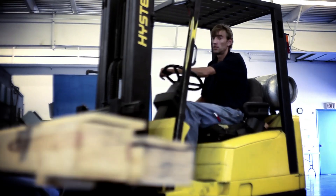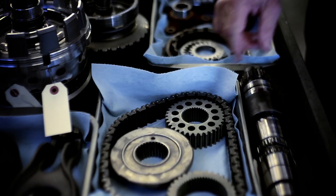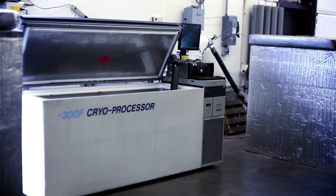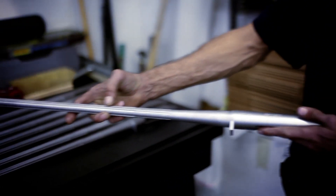Through our patented cryo-tech process, your items are gradually cooled using compressed liquid nitrogen and are protected against sudden or drastic temperature changes. Your items are slowly cooled using computer controls accurate to within one degree, so you can be certain that the maximum hardening effect is achieved across every square inch for unmatched consistency and performance. Every part, every time.